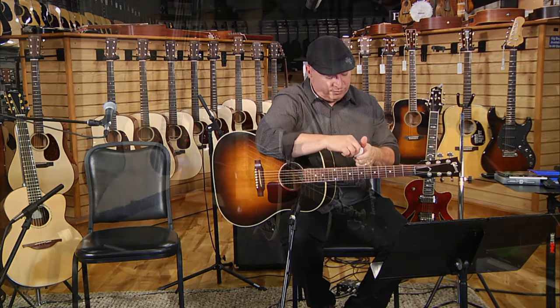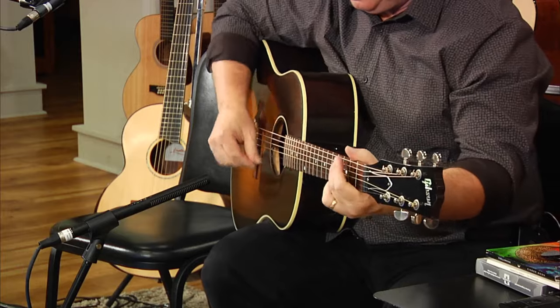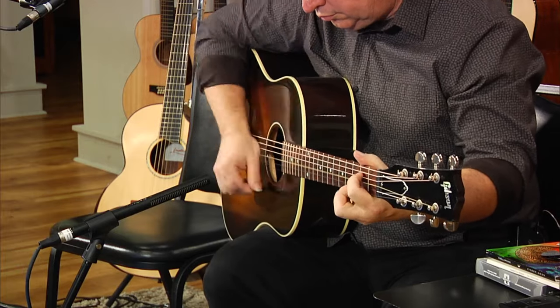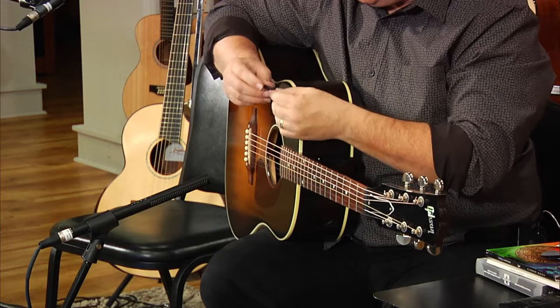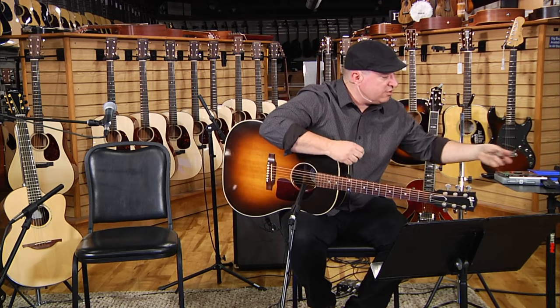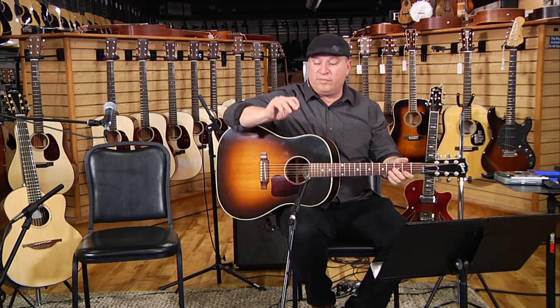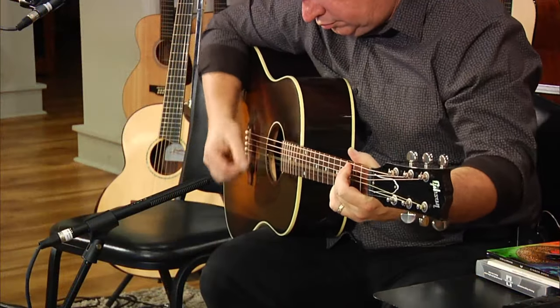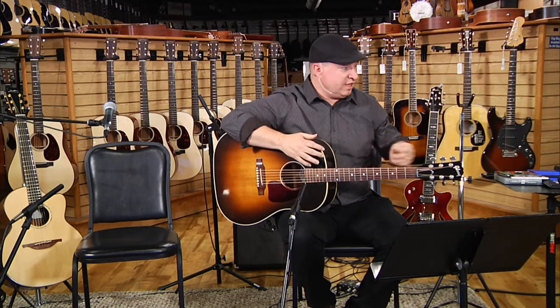Let me see if I have a hard pick so you could hear the difference. Well, this one's a little harder. So I'm going to play the same lick with this harder pick. This is about an 88, so it's a little bit stiffer. Here is a jazz pick. Let's do this one. It's about a 1 millimeter. So it's still a pleasant sound. It's just fighting me a whole lot more as I'm playing it. So you can still do what you need to do. It's just going to make you work a whole lot harder.